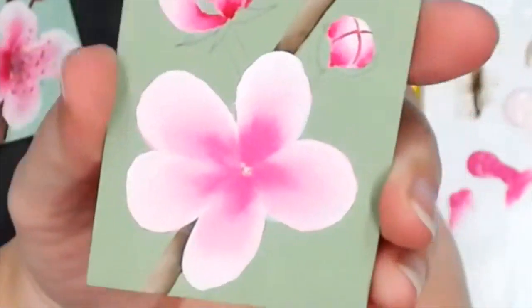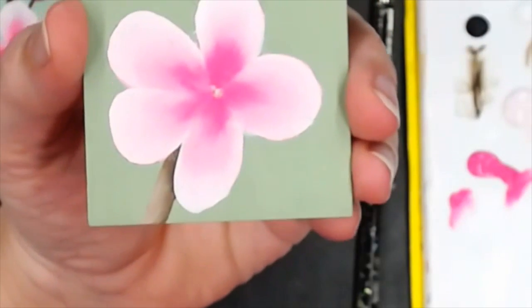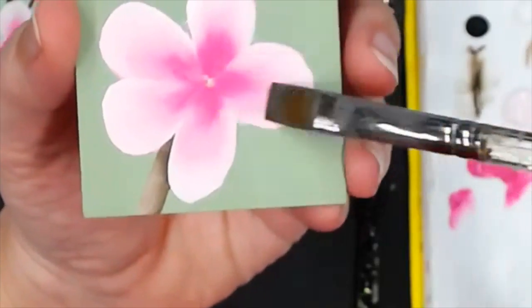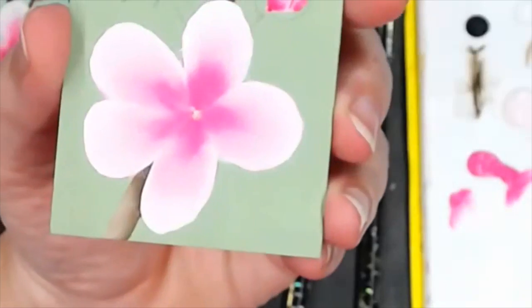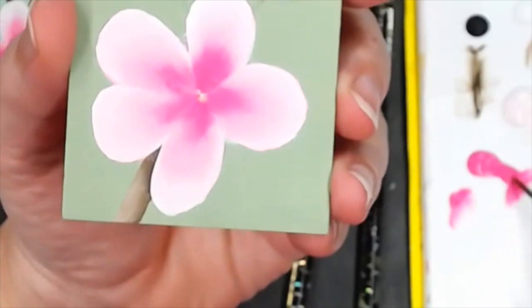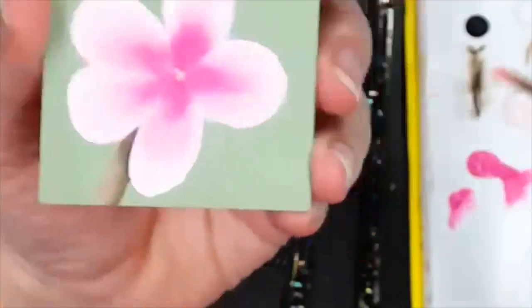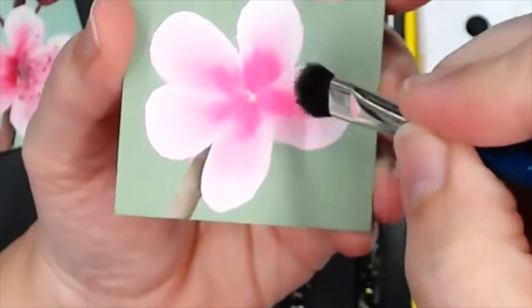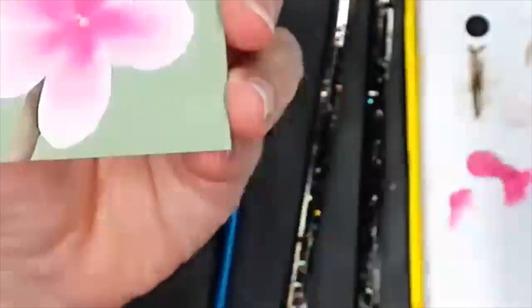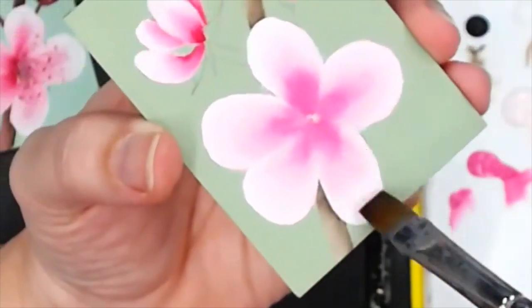Well, here's a trick. Also, to get the paint up the middle, if you pre-wet the petal and take your round brush with some of that paint in it, you come up the middle and then you mop it out. See that? So you take the brush, pre-wet that petal.